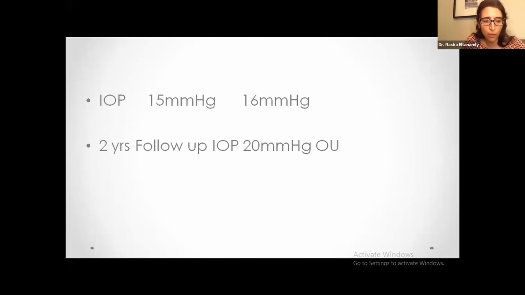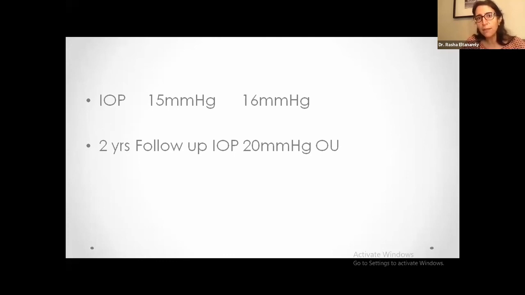If we have a good response, then it's very likely that a repetition of SLT will attain the same response again. If the patient did not get a good response from the beginning, then we could wait up to 6 months and then repeat the laser one more time, and reassess. How many times overall should we repeat the laser? You can repeat the laser at least twice after the initial procedure. After that, it might not be as effective.